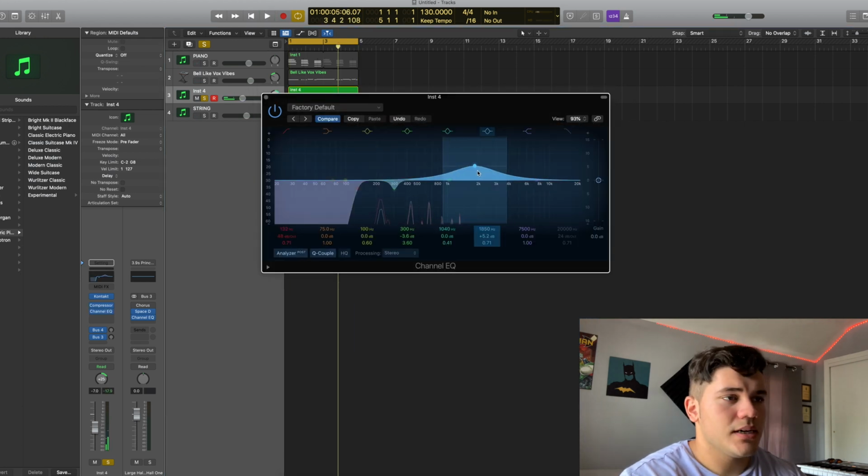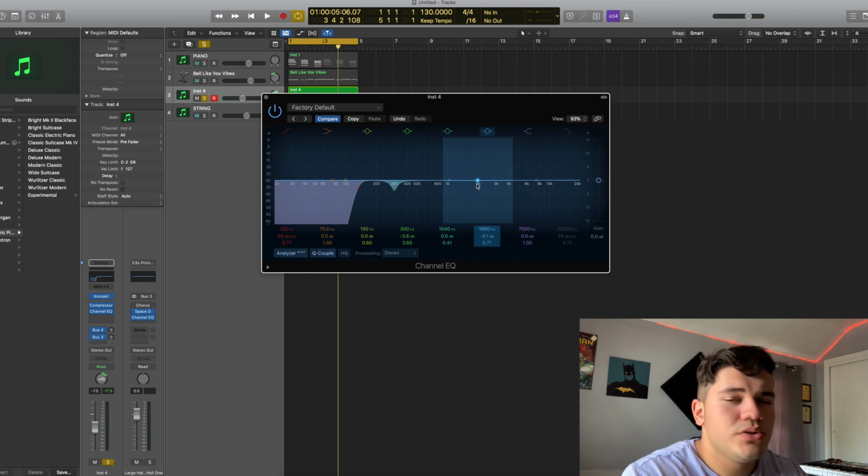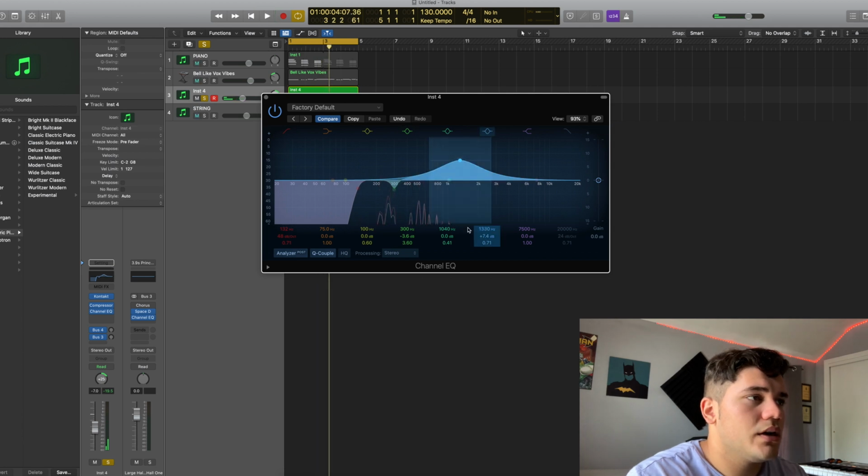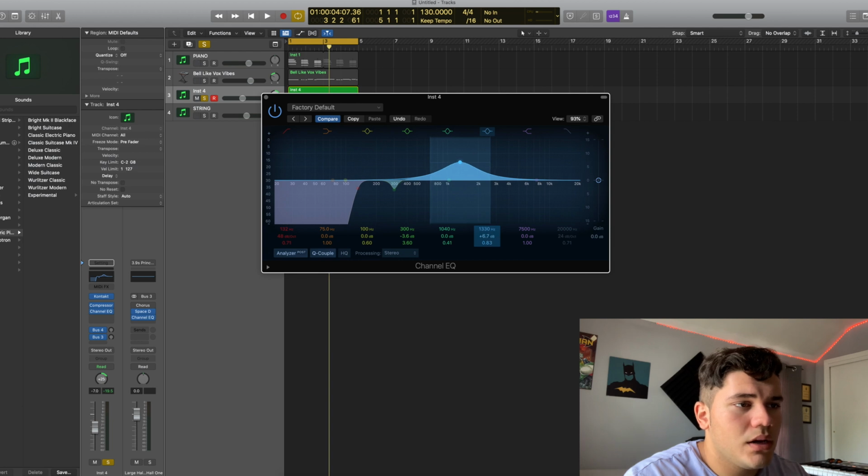So if you guys can tell, it's a pretty dark, low sound, especially for some kind of wind instrument. So what I'm going to do is boost up the high frequencies just so we get a little bit more of that high end to it. So probably around this 1K to 2K range. My Q is about 0.8. Yeah, we'll go about 0.8. And I'm going to bring back on the amount of gain that I did.